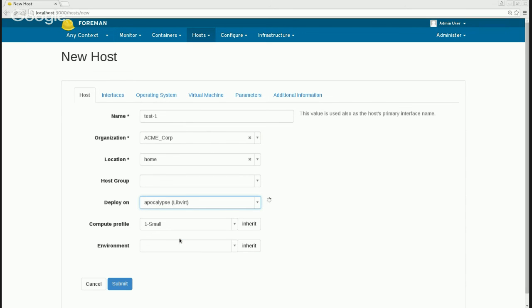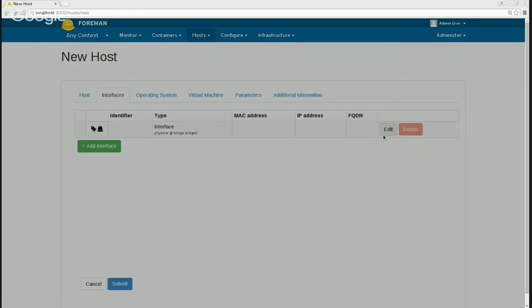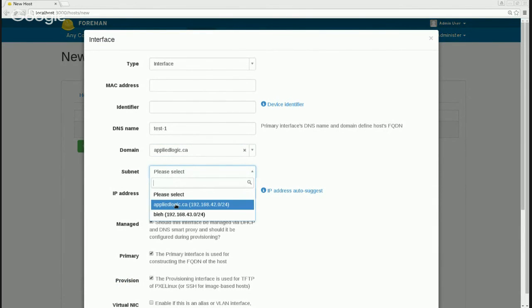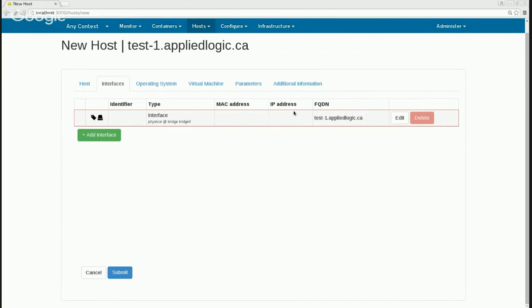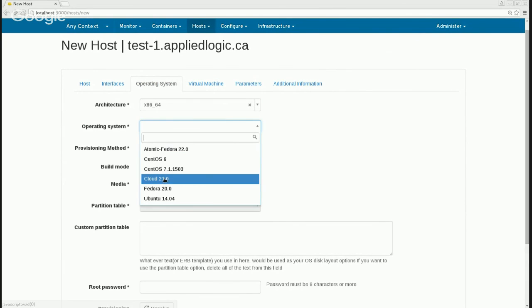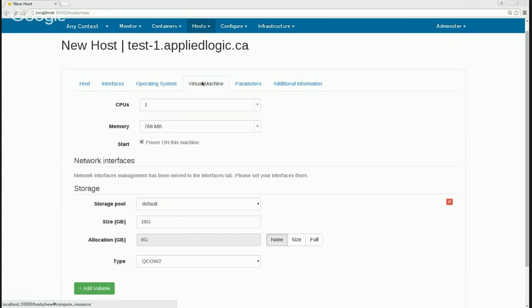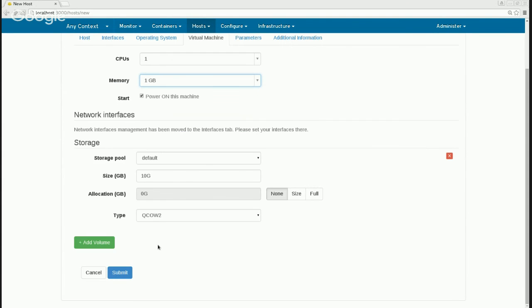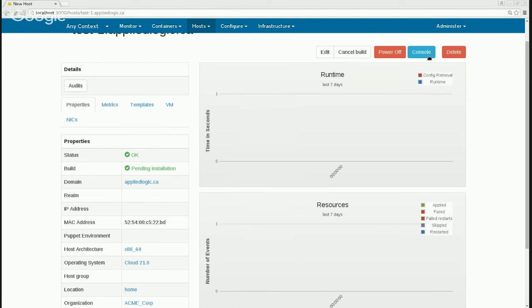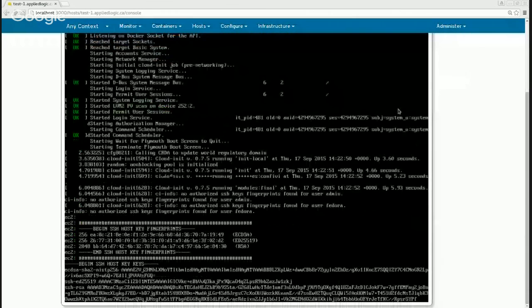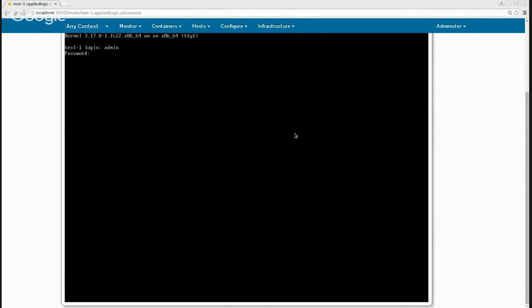Just keep that defined password there. Bingo! There we are. That's really it.